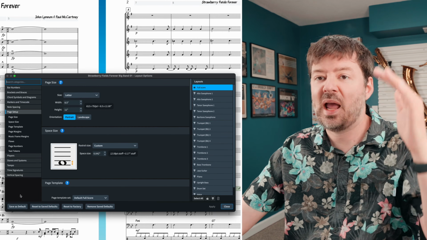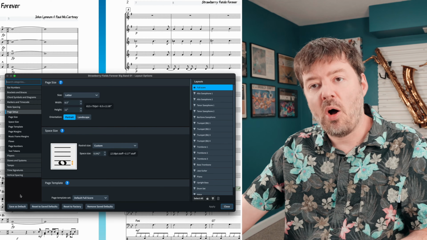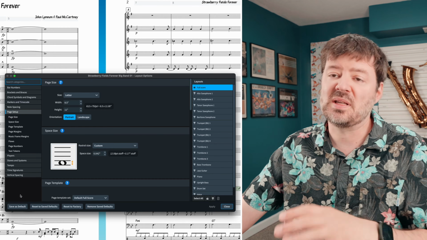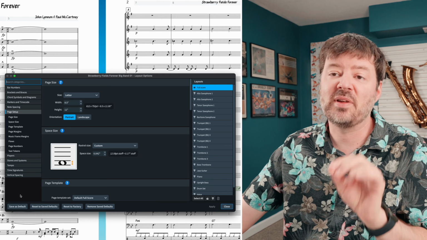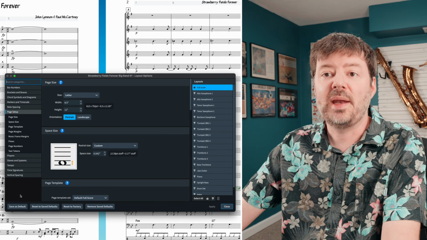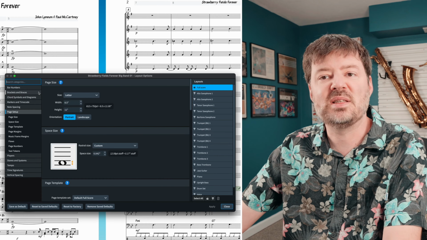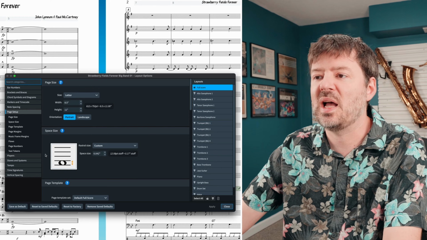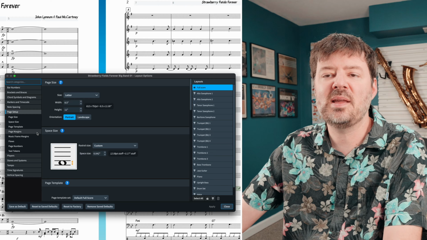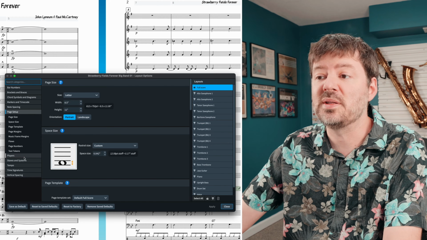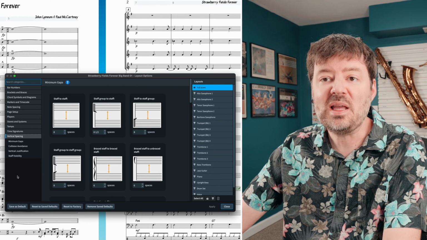Are these instruments that have high notes or very low notes that are outside of the staff? And you can see that always having to deal with these options. Although it's not a bad idea to save some defaults, I think you're going to find you're going to end up having to come in and change a lot of these. Now, to begin with, you might be tempted to start editing a whole bunch of these different options like the rastral size and the note spacing, but 9 times out of 10, I think the best way to get started with score is to look at your vertical spacing, which has to do with how far apart each line of music is.